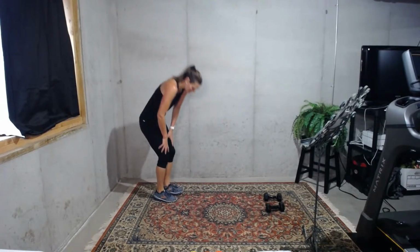Fast feet with those two heel clicks. Here we go. 3, 2, 1. Feet. Two heel clicks. Reminder, you can do those single side, heel to glute. Woo, keep it up. Awesome. 3, 2, 1. Rest. Last time.